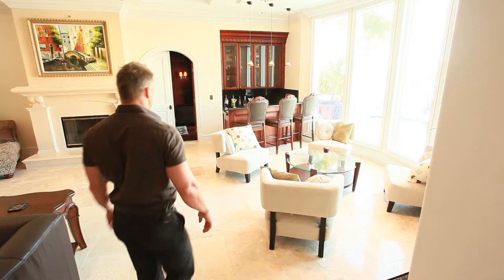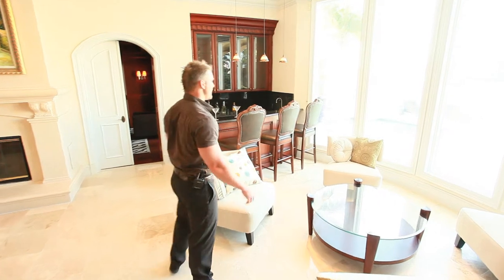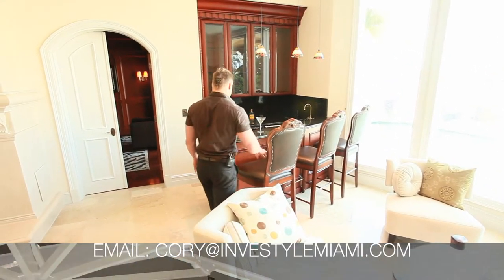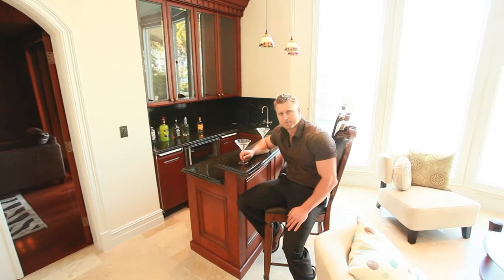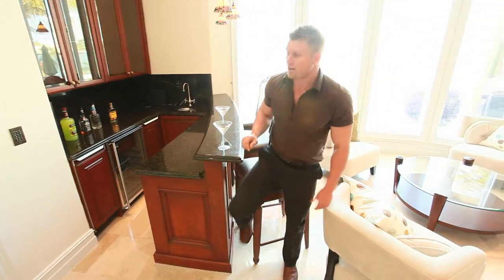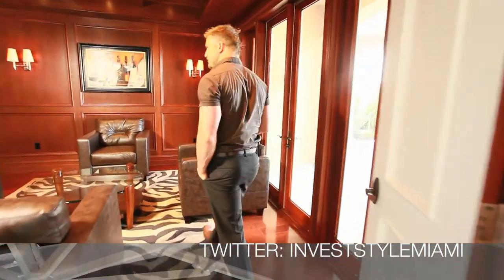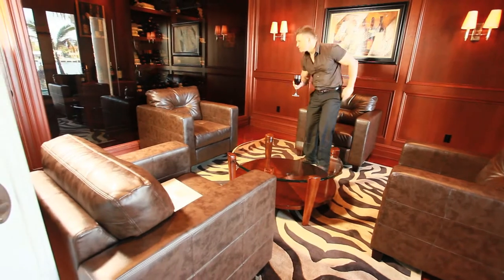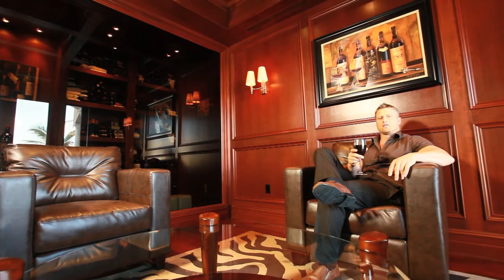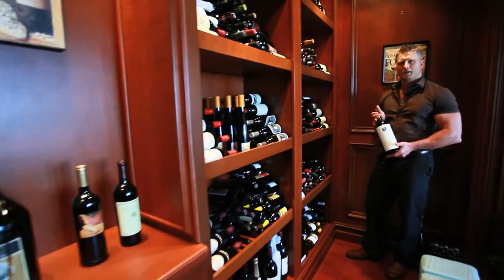Here we have a beautiful little sunroom area, perfect for relaxing and watching the mega yachts roll by. This is contrasted with a wet bar area, which is perfect for enjoying an afternoon cocktail with friends. And while on the subject of alcohol, let's check out this elegant wine room. This beautiful room is built for the wine enthusiast, as evidenced by the 1500-bottle wine collection. Vintage and reserved wines are available as an additional amenity for our guests.